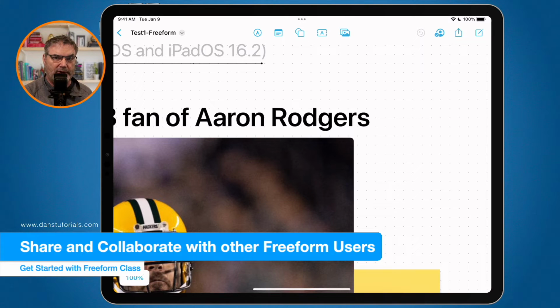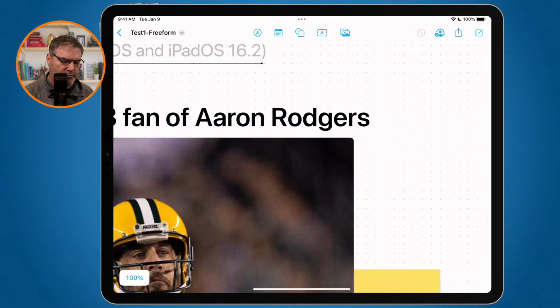Essentially, Apple has really simplified collaboration, and I'm going to have a separate class on this, I think, in a few weeks. I'm putting the pieces together. But essentially, they made it really simple on this app, and I believe in other apps they have as well, to share documents. In the past, what you had to do is send it to someone. They had to get an invitation, and I think with some stuff it still works that way. But with the way that Freeform works, I just go and share it.